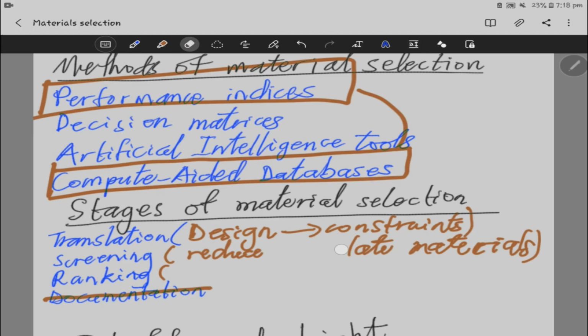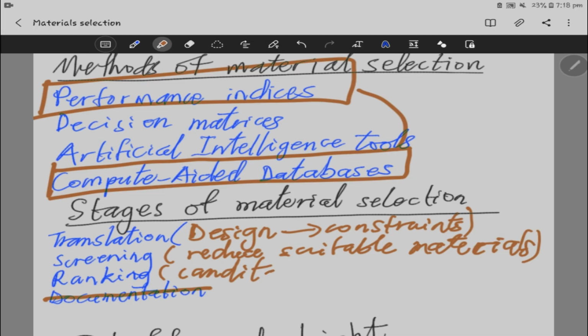So let's say we reduce to suitable materials here. When we reduce it, there will be a specific number of materials that we get, a smaller number than before the screening. And these ones are what we call the candidate materials, right? So when we get the candidate materials, we arrange them, because here we are using the performance indices, we arrange them based on the performance index that we are using.